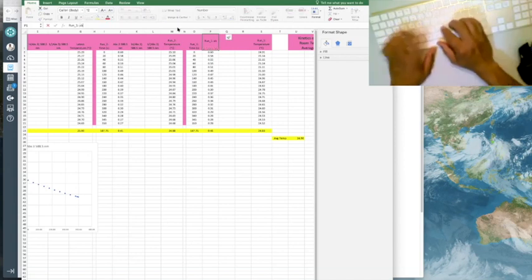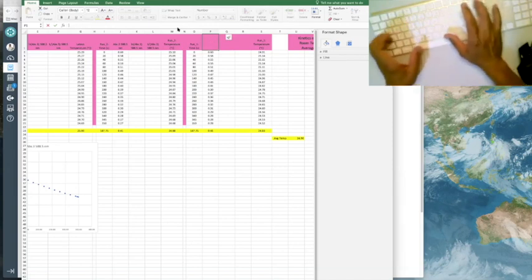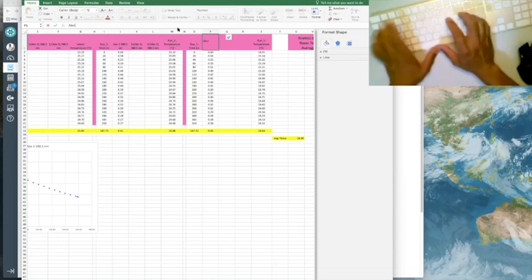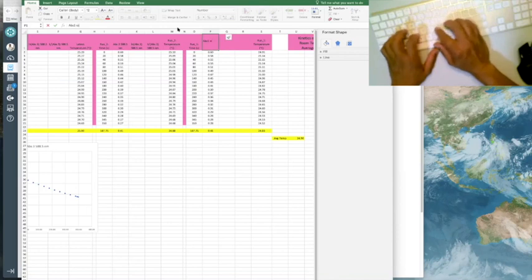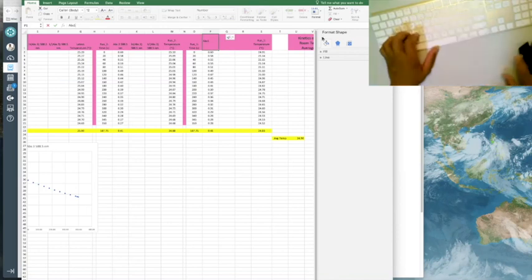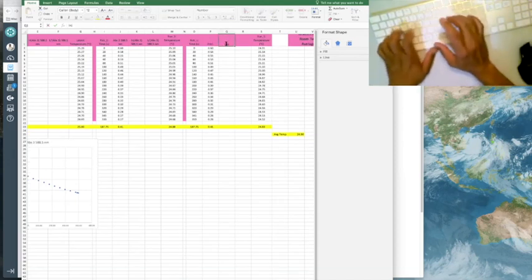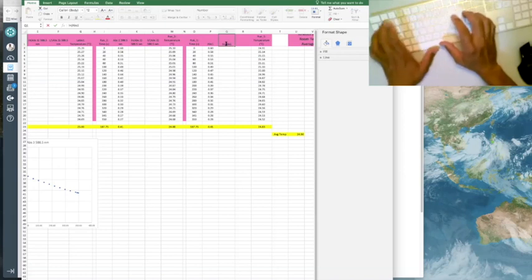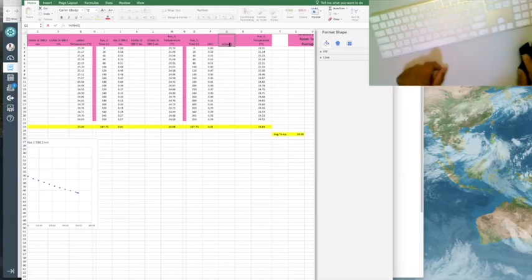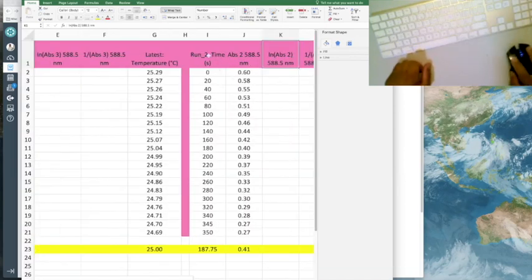So I'm going to put ABS. This is run 1, so I'm just going to relabel this absorption 1. The next one, I'm going to do natural log absorption 1. And the 1 tells you that that's my first run. The 2 here, let me blow that up, tells you that that's my second run right here.